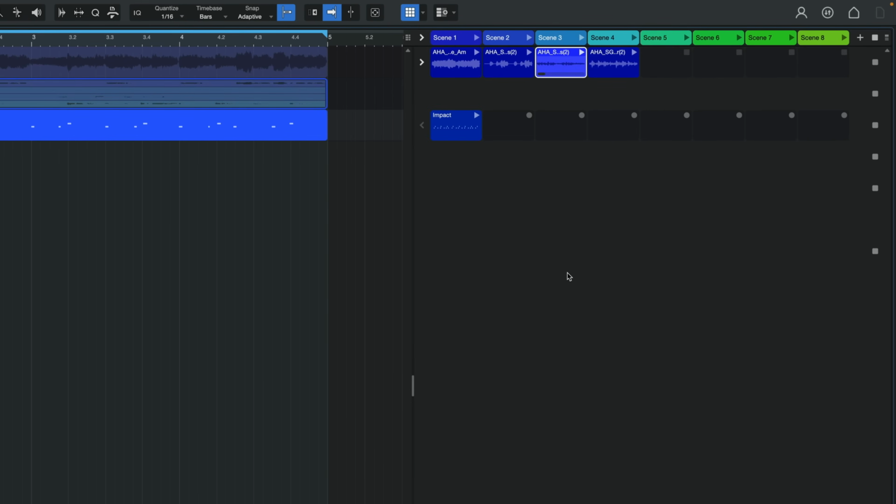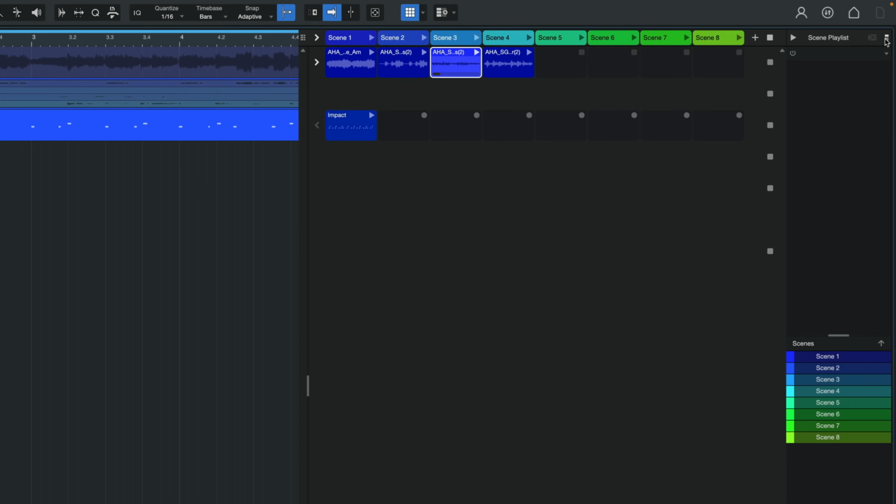So if you take a look here on the far top right, if you click this button, you're going to get this new window. And from here, you can obviously see your scenes at the bottom, but you can also drag them to the top to order these scenes in any way that you'd like. So for example, if I wanted to go from this scene, scene 1, to scene 3, which only contains the bass, then I can do that, and then maybe back to scene 1, and then maybe only the instruments. You can arrange this in whatever order you want.